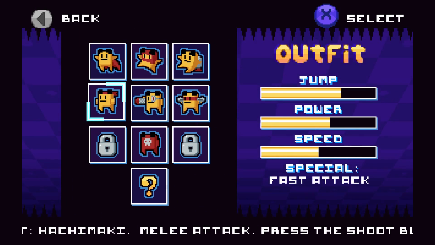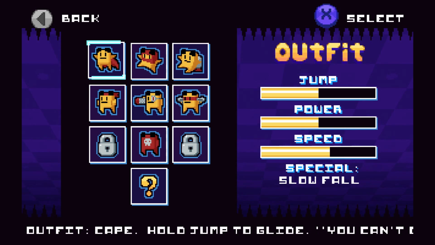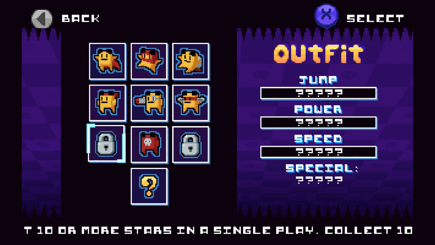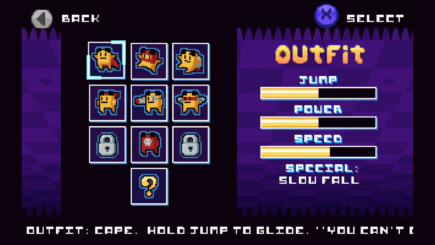Okay, so first thing you do in Super Puzzle Platformer is pick a character. I've unlocked all but two so far. I do not really know how to unlock this one. The one on the left, however, I do know I need to collect 10 or more stars in a single play, which, as you're about to see, is not very easy to do.